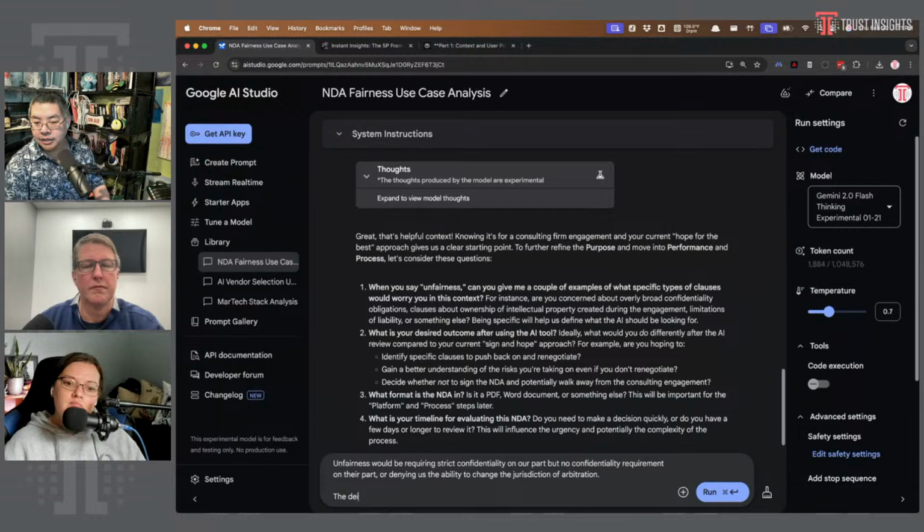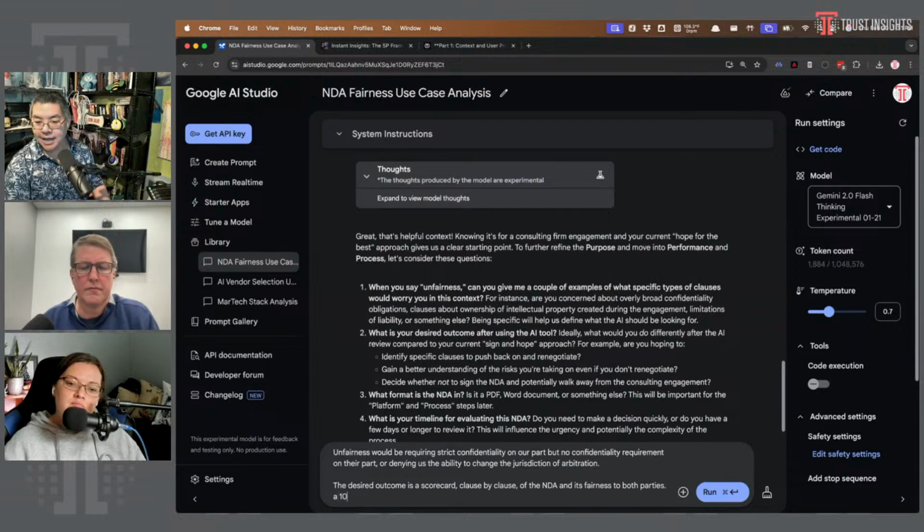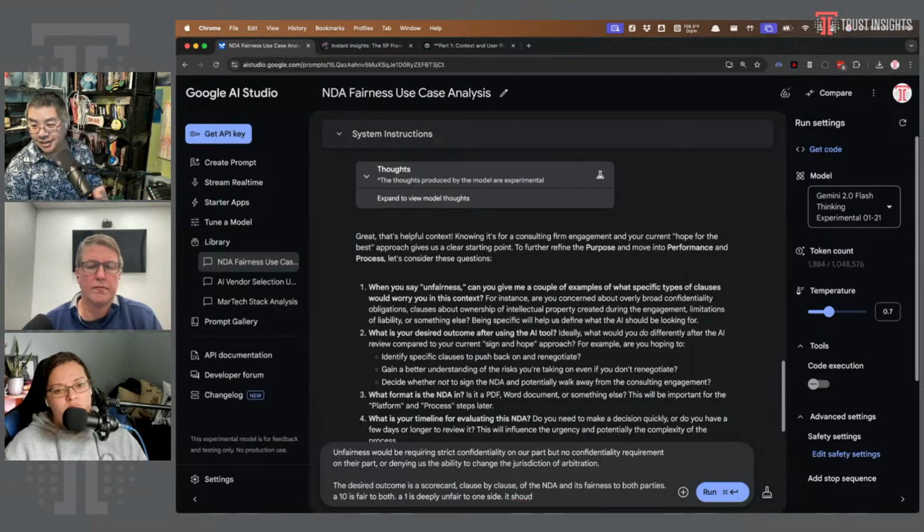The desired outcome is a scorecard, clause by clause, of the NDA and its fairness to both parties. A 10 is fair to both. A 1 is deeply unfair to one side. It should also specify who's getting hosed.